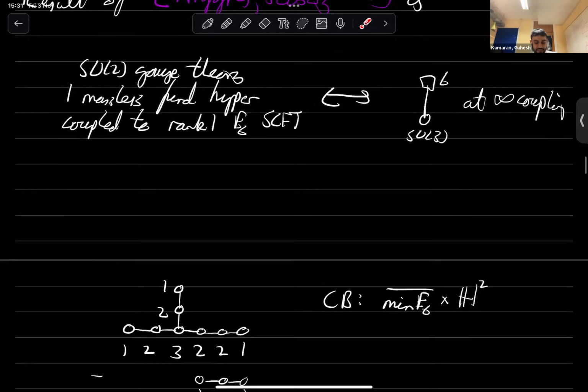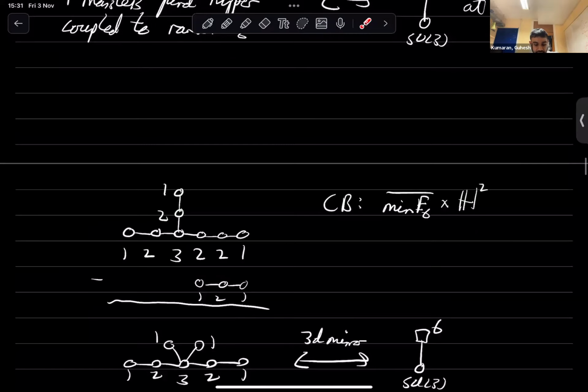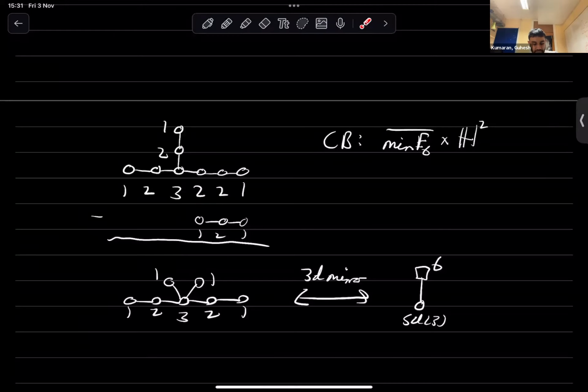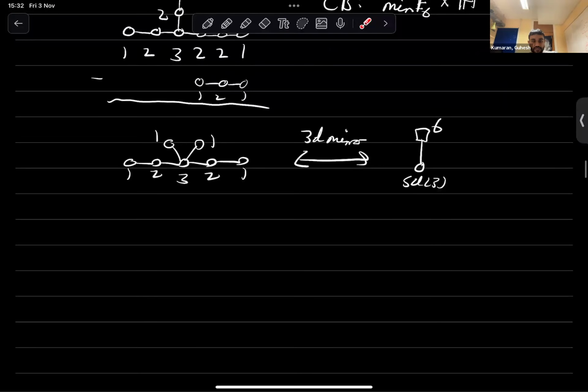Okay, so can we offer a perspective using quiver subtraction? We can. What you do is you take your affine E6 quiver and you extend it by an extra node of U2. So the Coulomb branch of this space is the minimal E6, but with an H2 in there as well. Now you do the subtraction here, and you'll find this quiver. And this is the 3D mirror of SU3 with 6 flavors.